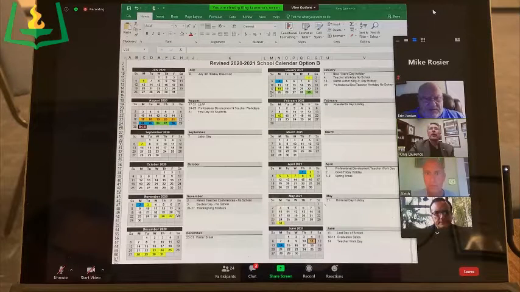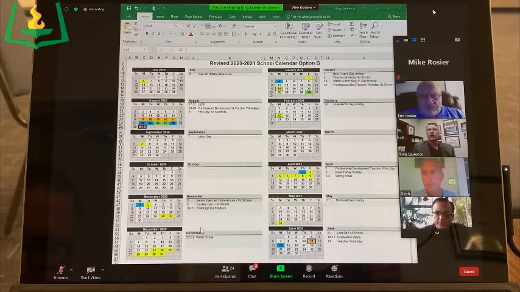It eliminates that fall break, 9th through the 13th, but it also takes away 1 day at Thanksgiving break, and it takes away 2 days at winter break. But it doesn't have a real significant impact anywhere else in the calendar, other than shifting things forward. So those teacher work days are shifted a couple of weeks forward because we typically want those to coincide with the end of the 9 week, because that's when teachers need that time to prepare for report cards and those kinds of things. And obviously, after the first quarter, having that parent-teacher conference.